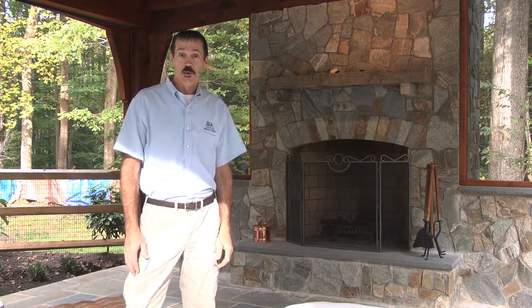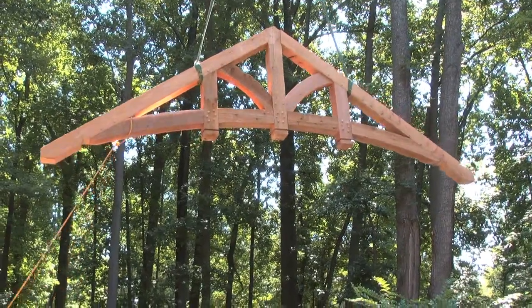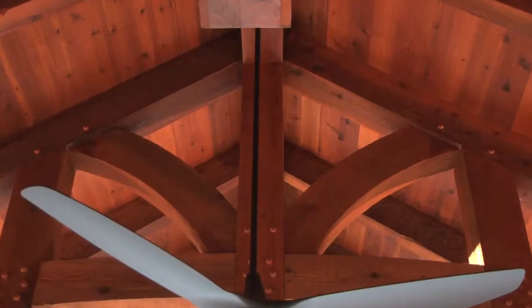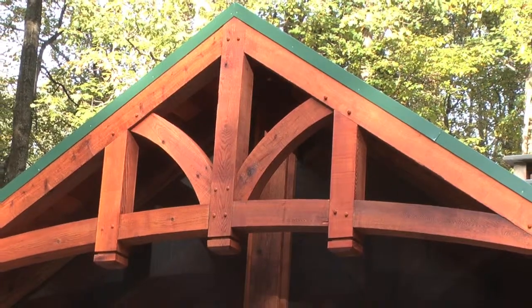The trusses can come in a lot of different designs and a lot of different details. The trusses give a level of elegance to the structure that is unsurpassed. They are 8x8 trusses. They have a post and peg type look to them with dowels driven in to give it that post and peg old world look. They also have a fanned bracketry knee bracing in them which is beautiful and really sets the overall structure off.